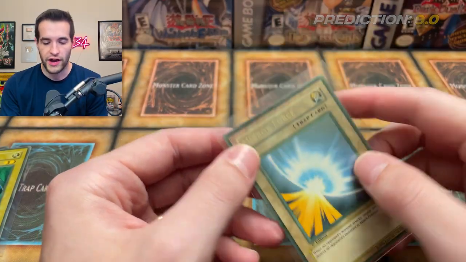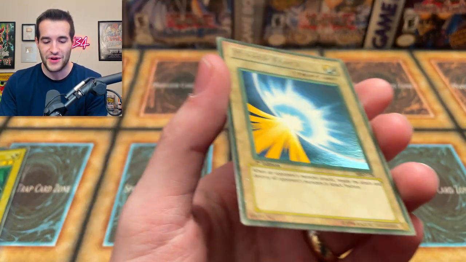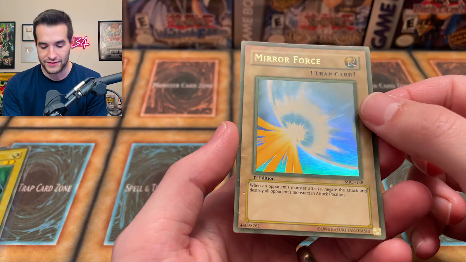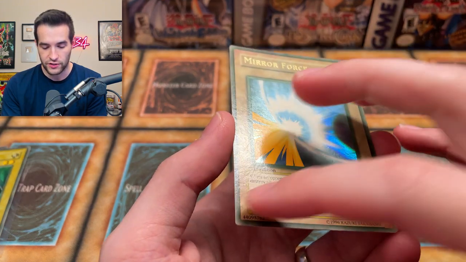Next up, another gray card. A gray first edition Mirror Force. This would be a cool one to run like a goat deck. It's just very, very awesome. That'd be a nice flex. Okay, so there's a little bit of stuff going on here.